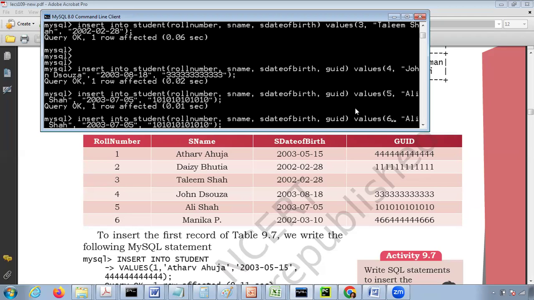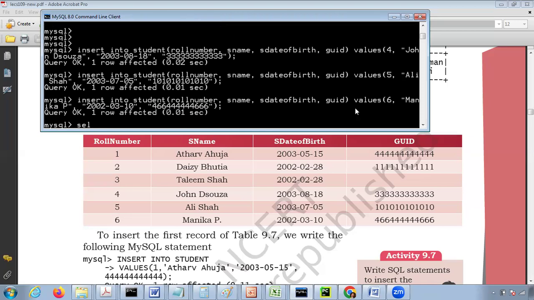For 6, Monica P. 2002, 03, and the guardian ID. Okay, so now you say select star from student.